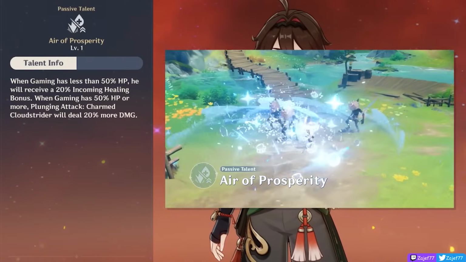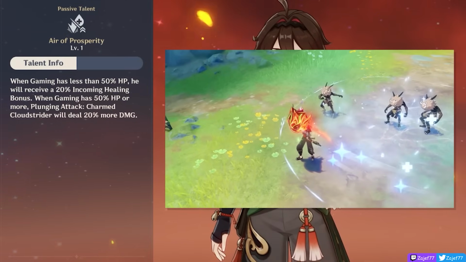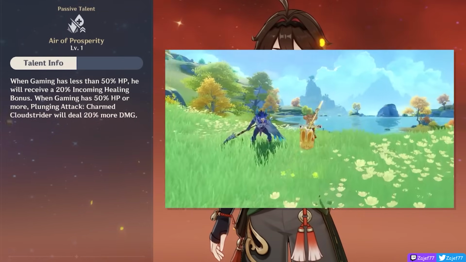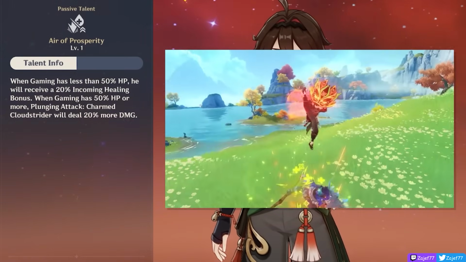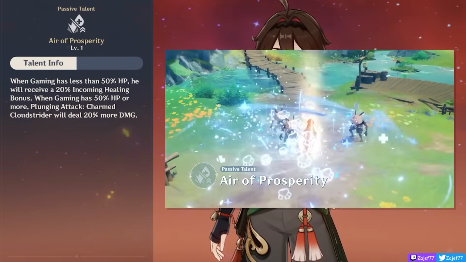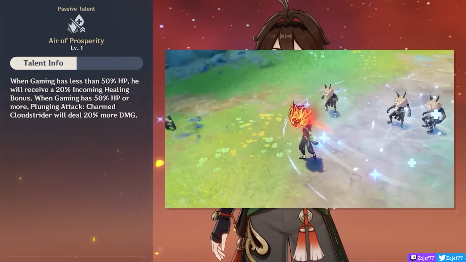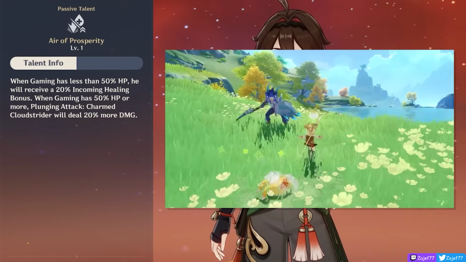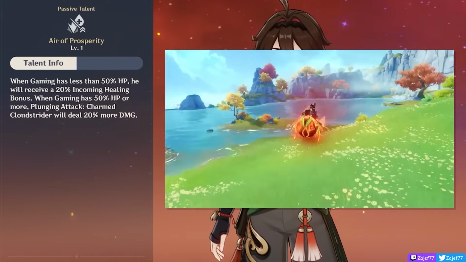In other words, he restores about 6% of his HP every plunge attack, after consuming 15% from that plunge attack. Its second Ascension passive, that he unlocks at Ascension 4, Air of Prosperity. When Gaming has less than 50% HP, he will receive a 20% incoming healing bonus. This should never happen. Obviously, if you do get hit, it happens, that's okay. But assuming you're playing him in his good teams, you should have enough healing that you will not be staying under 50% HP for a long period of time.